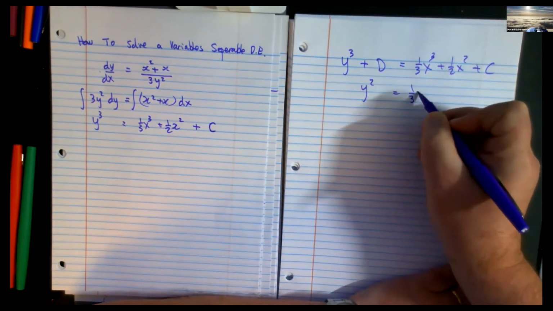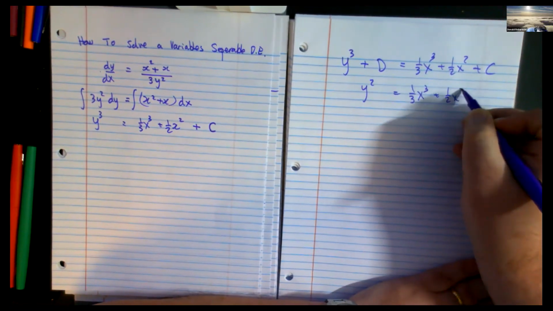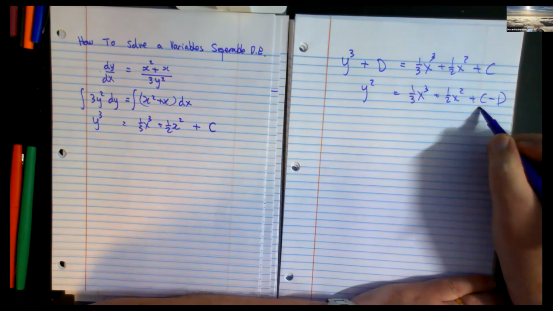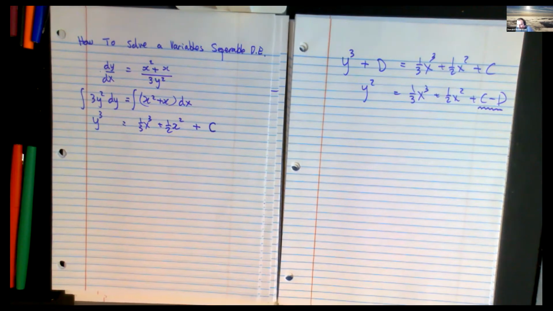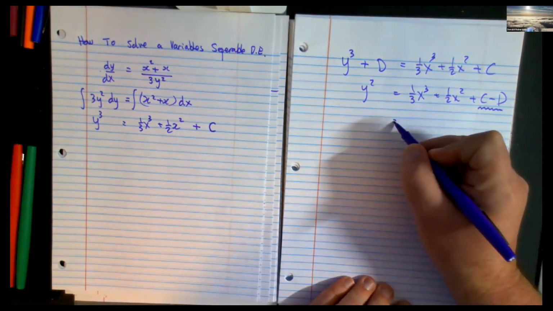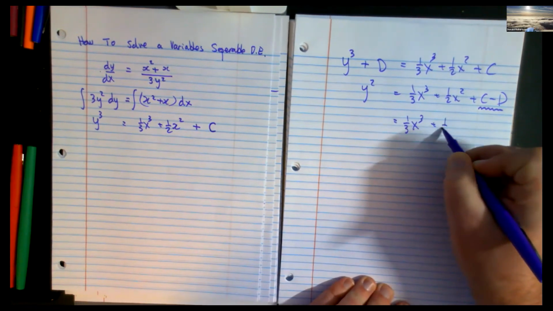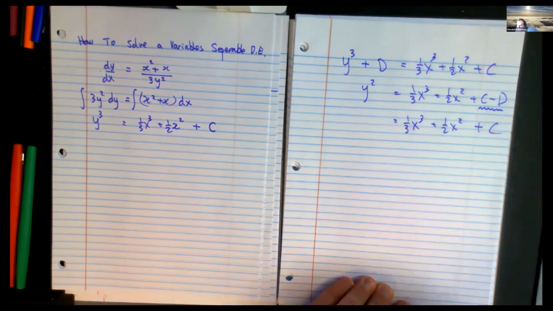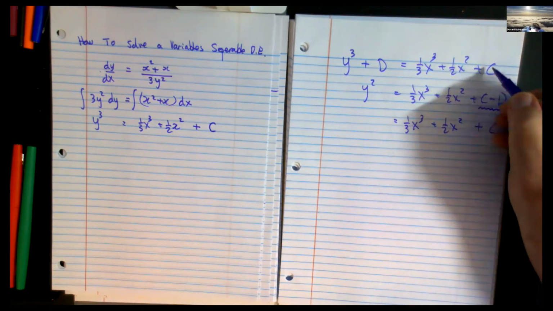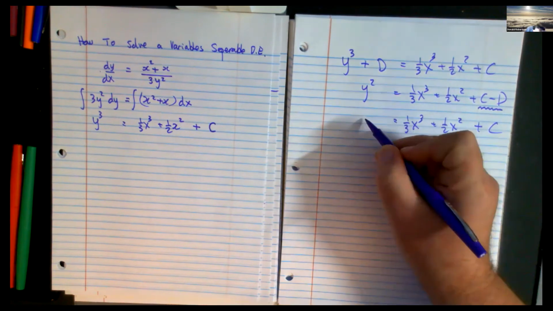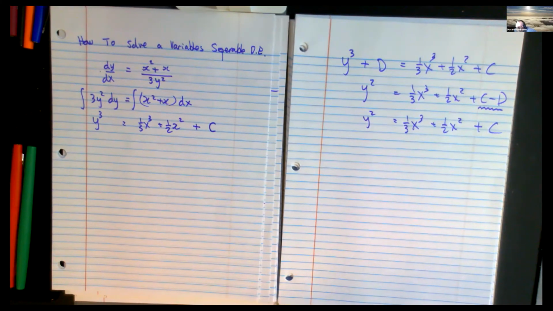Couldn't I subtract the d from both sides? Now, if you think about it, isn't c minus d just a number that you don't know? Isn't it just an arbitrary constant? You don't know who c is, you don't know who d is, so you definitely don't know what c take away d is. So it makes sense that you could just call it c. Or if you wanted, I'll call that b, and that's b minus d, and now I'll call it c. But are we cool with that?